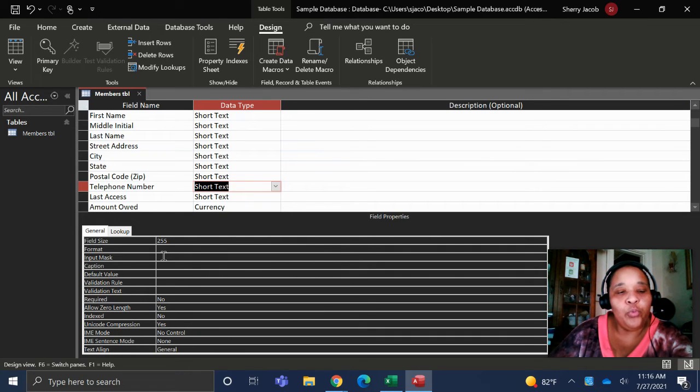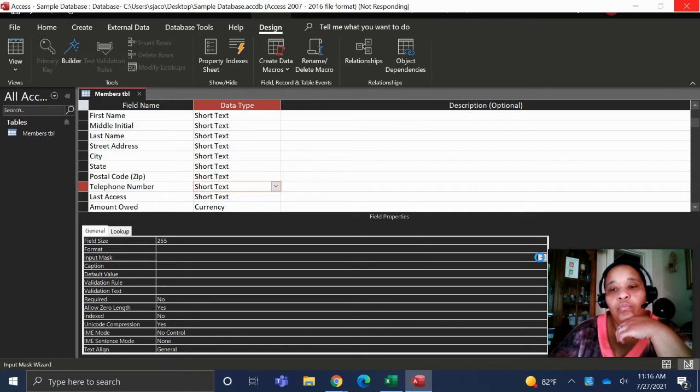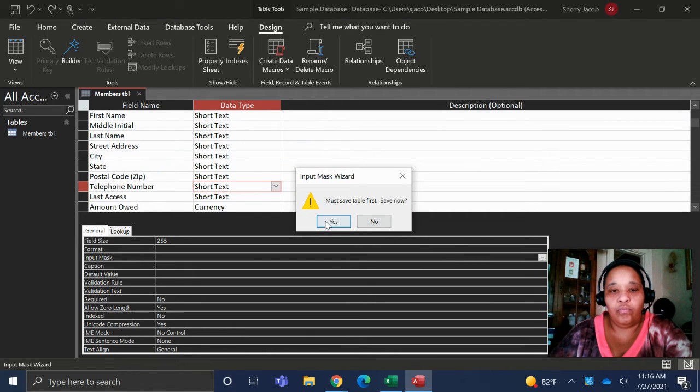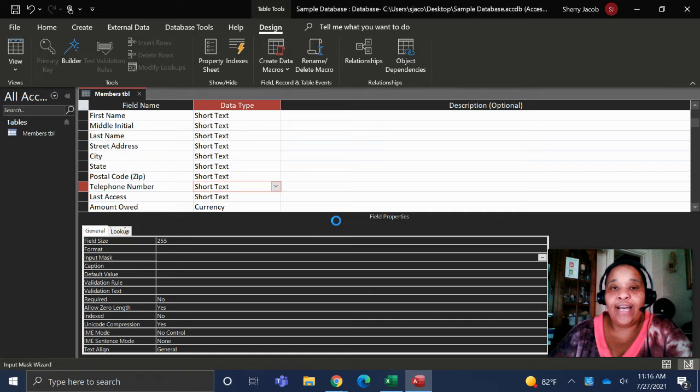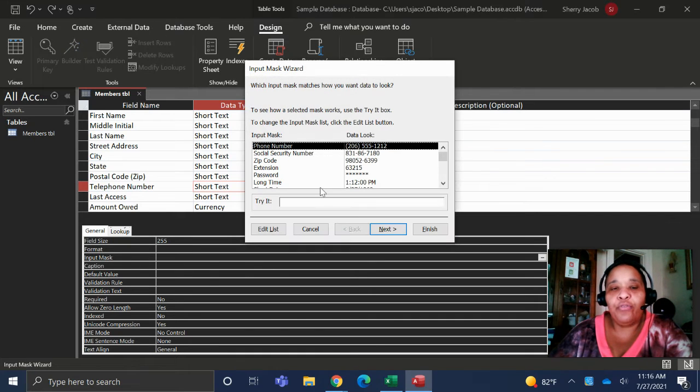And then down here, we'll do Input Mask, which is going to give us a little wizard to go through. And it tells you here, we must save the table first. Save now? Yes. So you click yes, and then it gives you the list. So we're looking for telephone numbers. So we see phone number there, and it's kind of like in the format that we would normally see a phone number, right? So we just click, it's already selected.